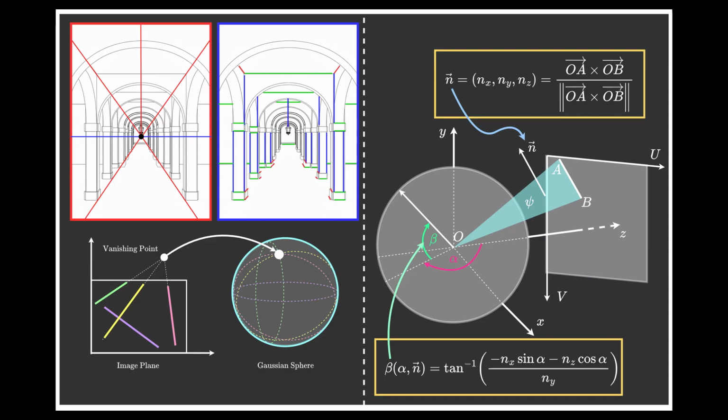So the first piece of injected geometry is the Hough transform, a classical technique from the 1970s. Here's the intuition. An image is a grid of pixels. A line in that image, so each of these lines, can be compactly represented as two numbers, an offset and an angle. It's polar coordinates.